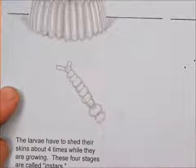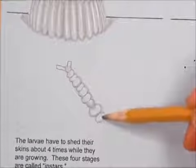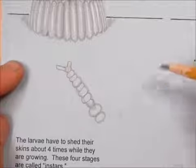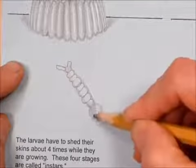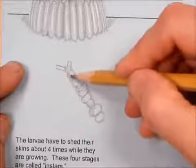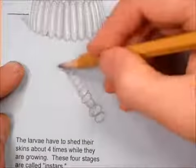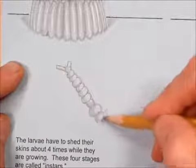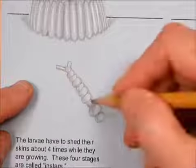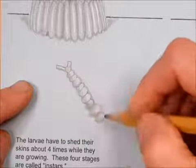And down here, then we want to draw kind of a larger oval like this, and then a slightly smaller oval like that. This is going to be the thorax, and this is going to be the head. And we'll take a better look at that in great detail in just a minute. I'm going to just shade mine a little bit like that on one side, just so it looks like light's coming down from there. I don't think I made that one big enough there.